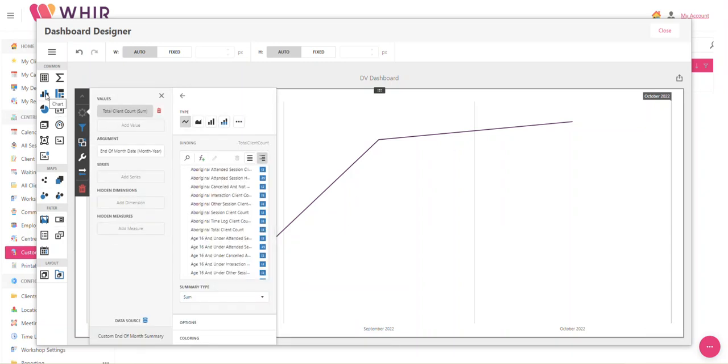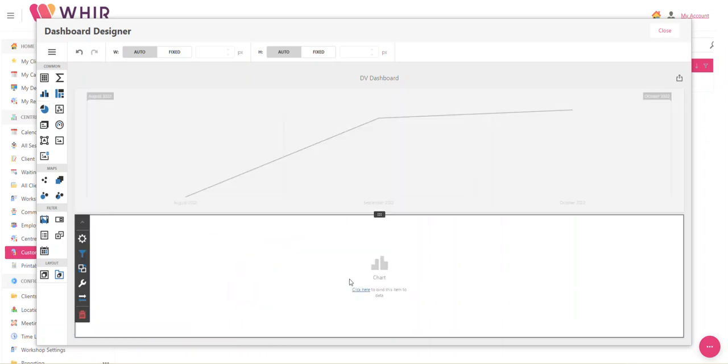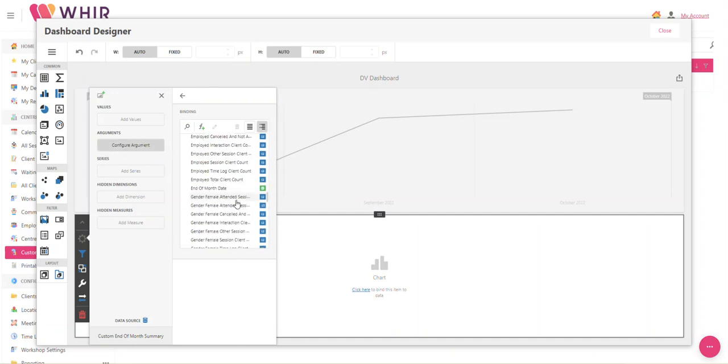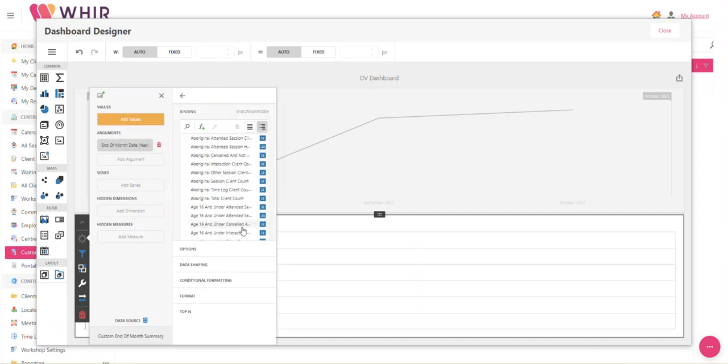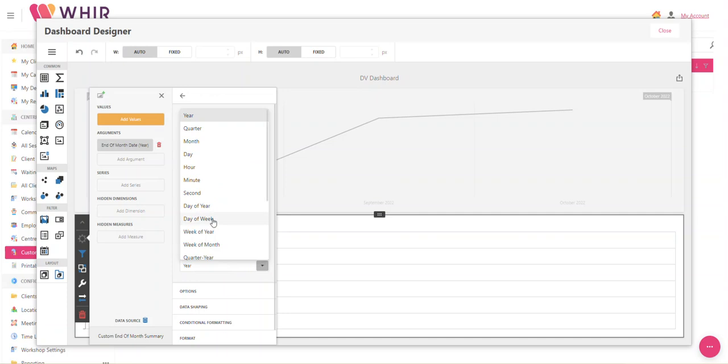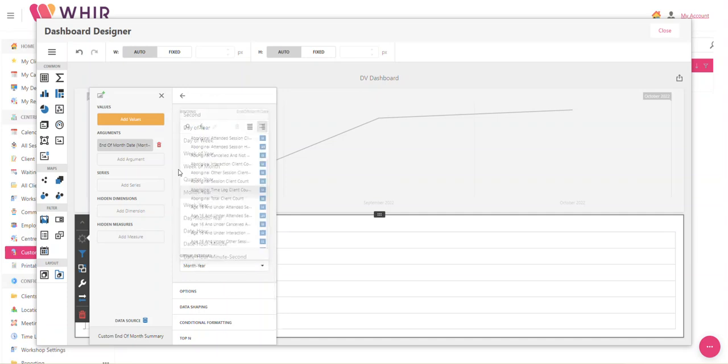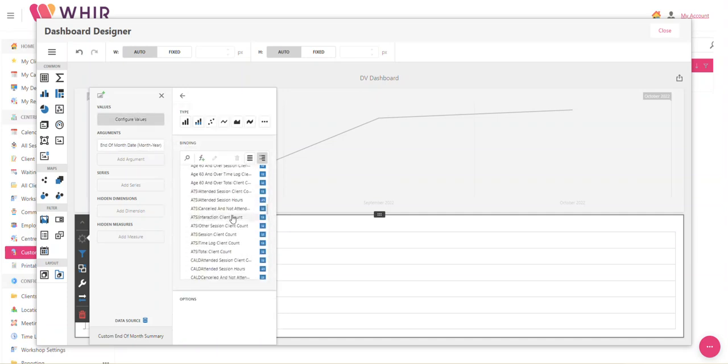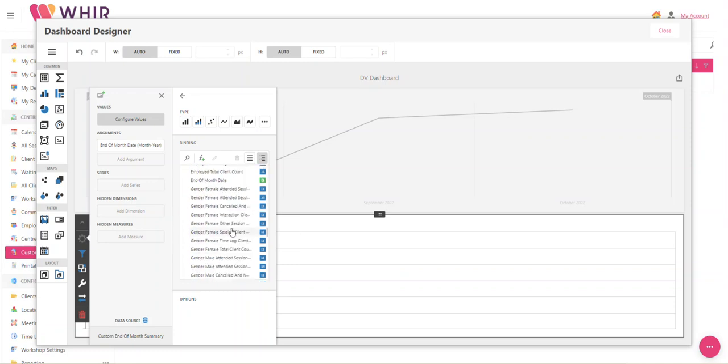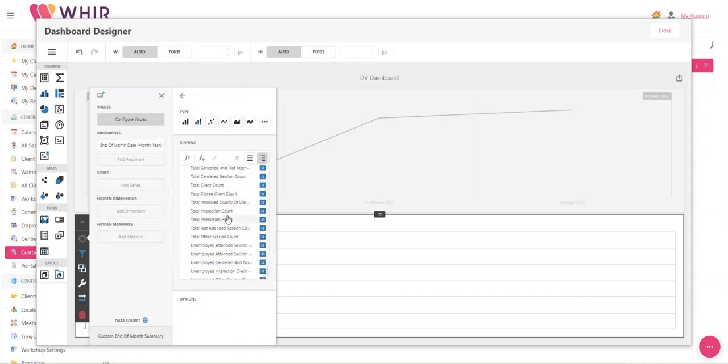Then let's produce, say, a chart, and we'll filter this chart by total. I have the dates down the bottom. I'll use month and year, and again, let's do total clients.